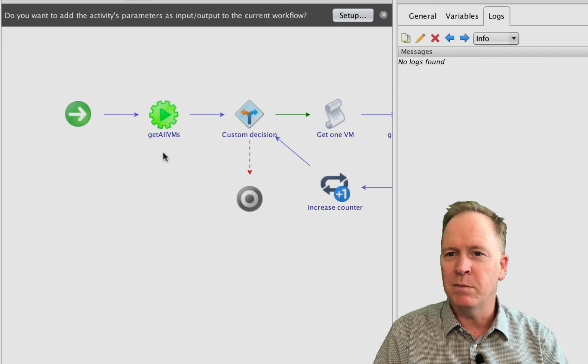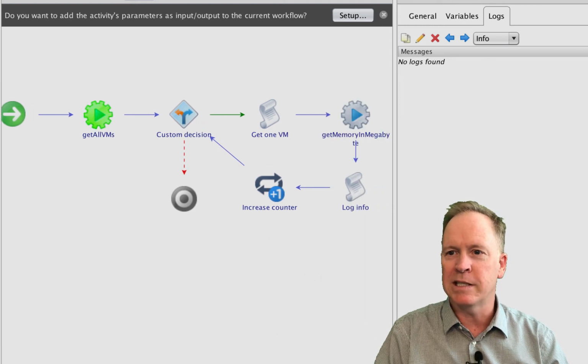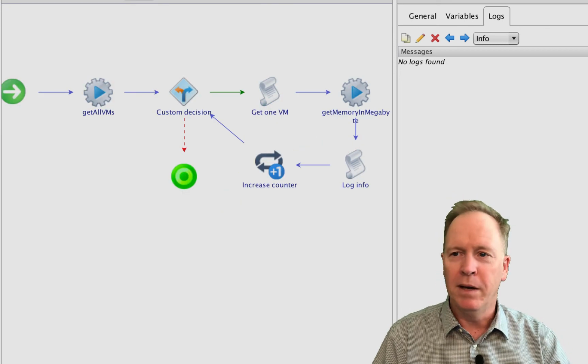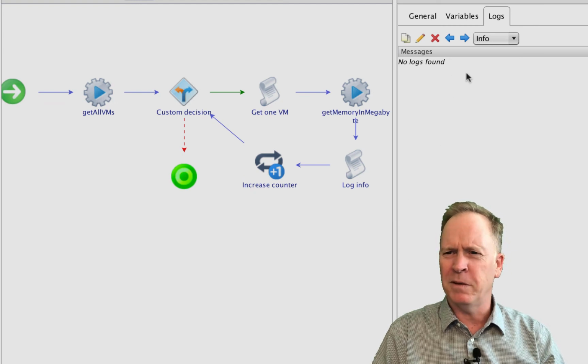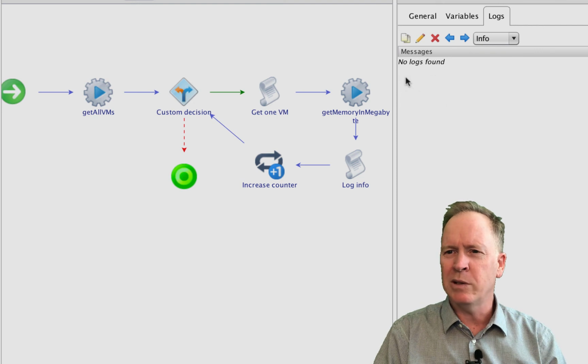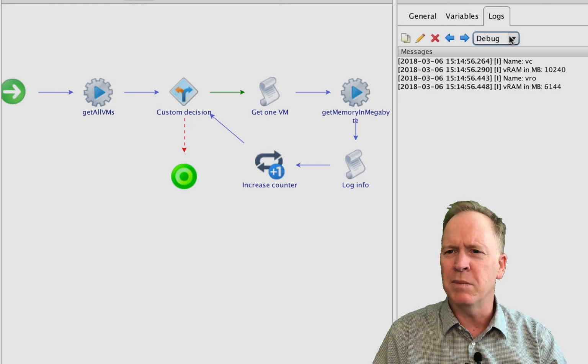So it's getting all the VMs, and then the next part's going to be hard to see because it's going to loop through here pretty quickly. Maybe if I scroll over, we'll have a chance to see it. Okay, there it goes. Boom, done. So you couldn't really see a whole lot going on there. By the way, I don't know if it's just in this Mac version of the vRO client, but sometimes the logs, when I do a system.log, they don't show up immediately here in the logging section. Sometimes I've noticed I need to switch to debug and switch back to info to actually see them.